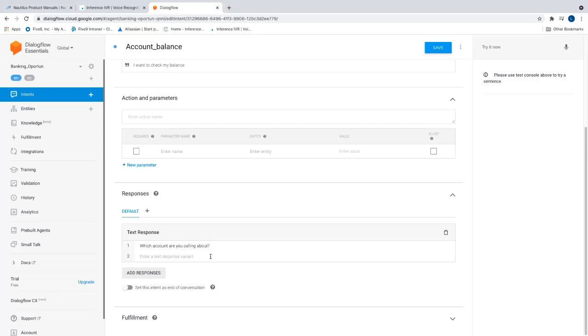So if you think about this in your own environment, what do you have out there that you want to use? We can take the information that we have inside of here, and we can take variables, we can take values, and we can read them back. So we can data dip into your banking system, your CRM system. Maybe you don't have some of those. Maybe you have a database, but you've got an API that you can call back into that. So whatever data source you're using, we can do that.